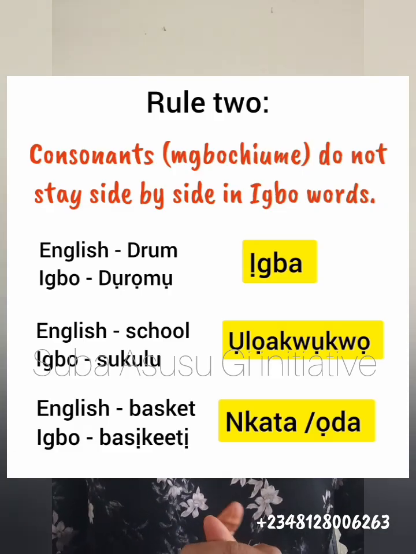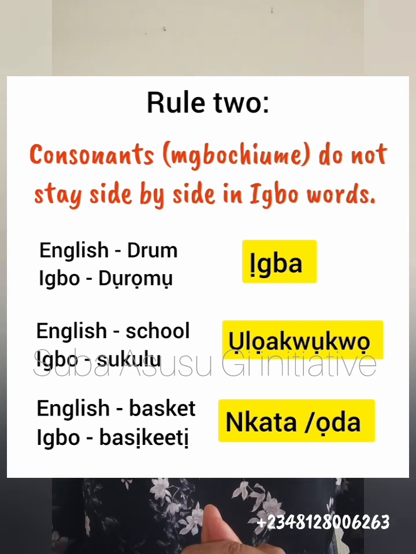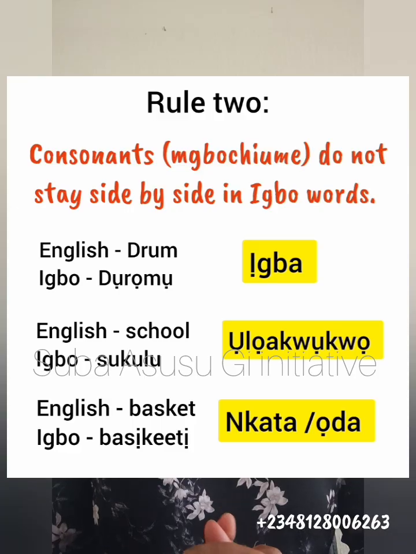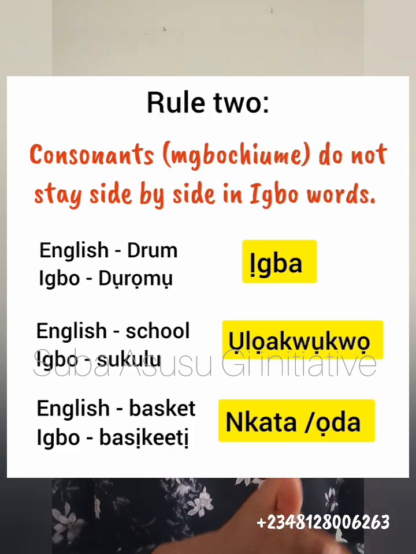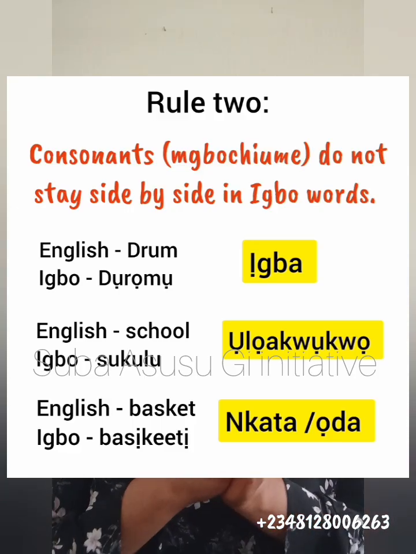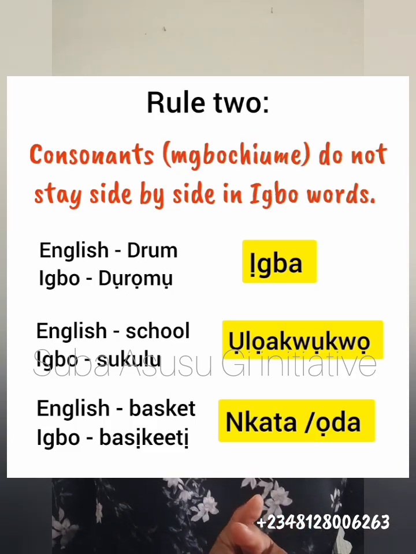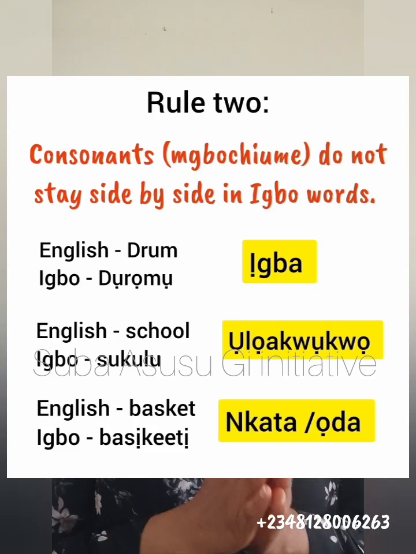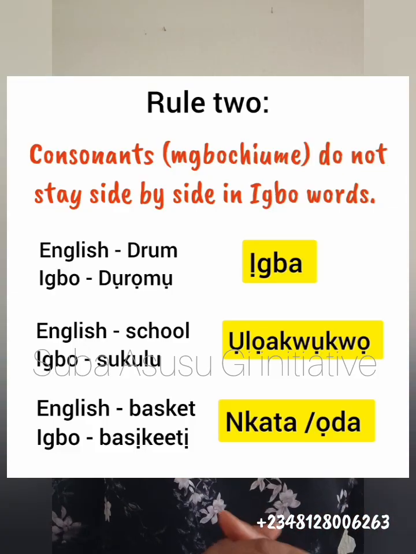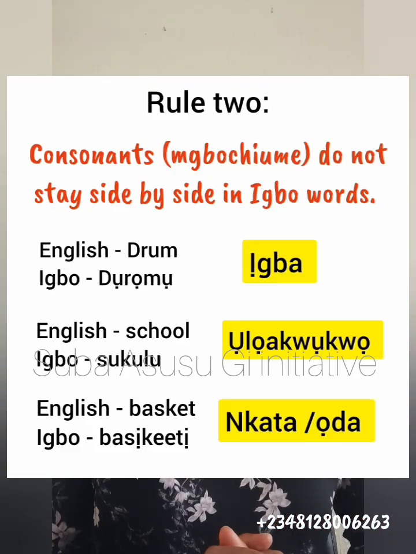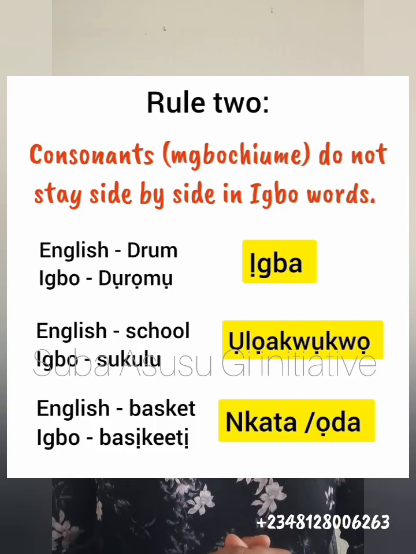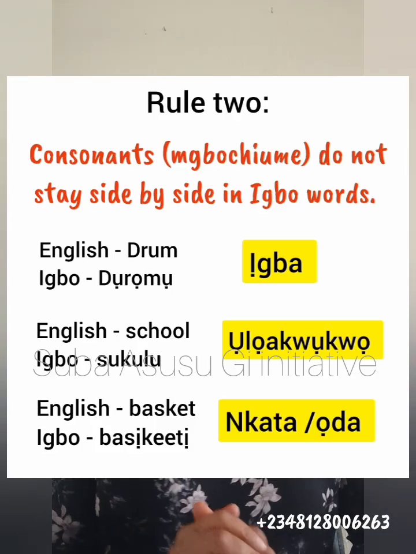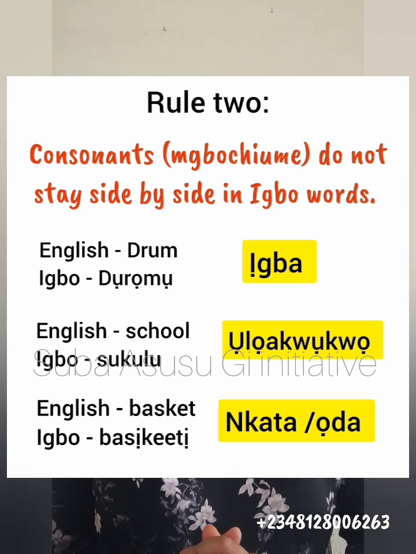Doromo. Good. Doromo. That's what I will say with my Igbo accent. So now you can see that automatically my accent has separated the consonants, the two consonants D and R, with a vowel to help me pronounce it. But in Igbo, drum is ewa. So you have the word on the screen, ewa. That's what we call drum in Igbo, ewa.